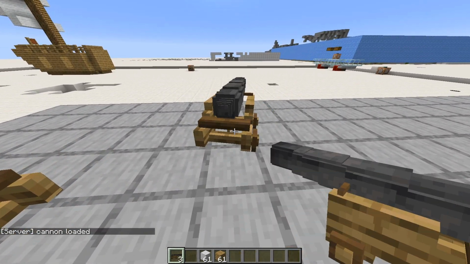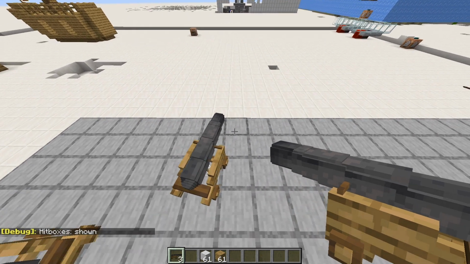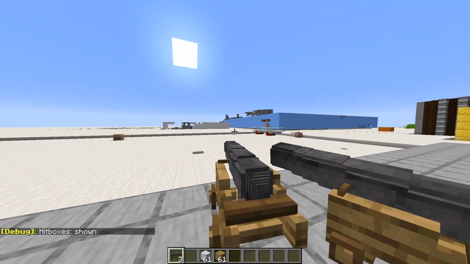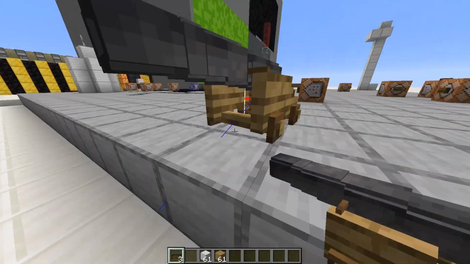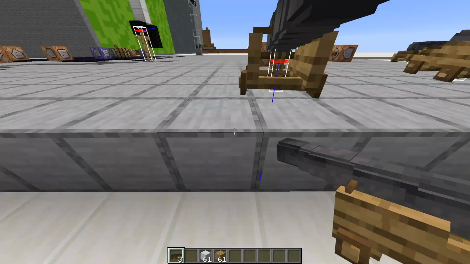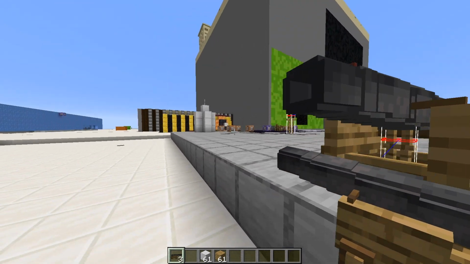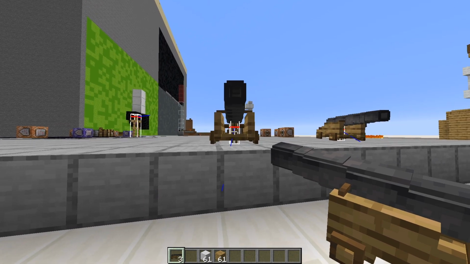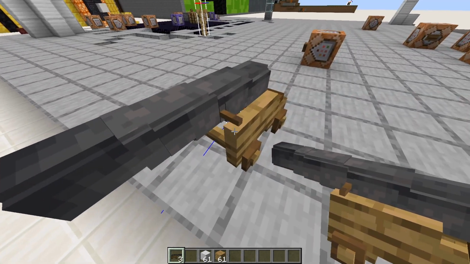However, it's kind of weird because the cannons don't seem to actually be facing the proper direction. So if I face forward or slightly to the right, you'll notice it doesn't really line up exactly. I turned on the hitboxes, and this shows you the exact rotation. But as you can see, the rotation of the armor stand, although it's facing forwards, and I'm actually going to disable the Y rotation so it doesn't look down, I'm going to make it look flat. But as you can see, it's not actually lined up. The cannon's like this, but the armor stand is more like this. So I think that's something to do with the pose, but I'll try to see.